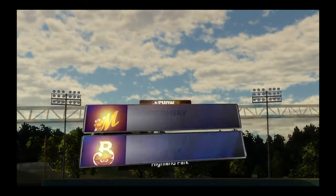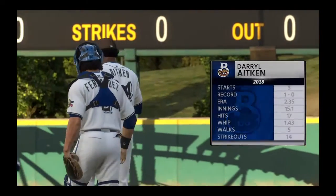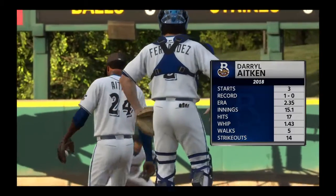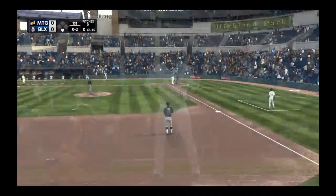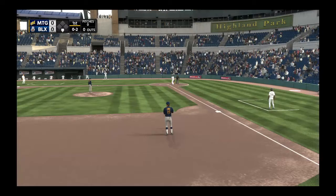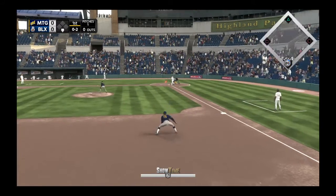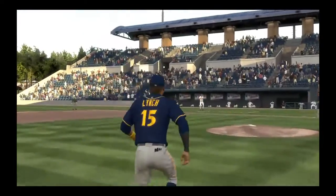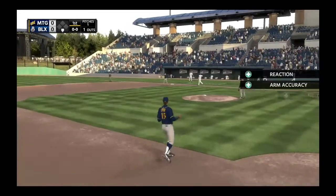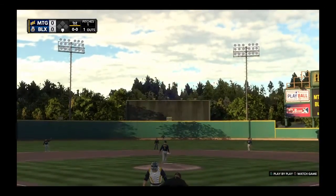It's time for baseball now as the show's tour of the minors continues with a stop in the... Daryl Aiken, the native of the Netherlands, will be the starter. What do we need to know here, Danny? Hey, I'm really excited to watch this guy in this one. He's strung together a solid season up to this point. ERA in the low, and that's not an easy thing to do. Day and age of high-scoring games and home runs and teams filled with guys that get hit throughout the lineup. This is a really good pitcher.